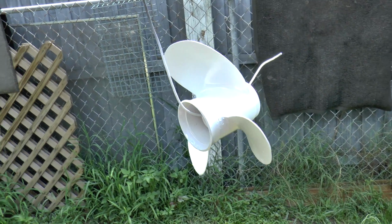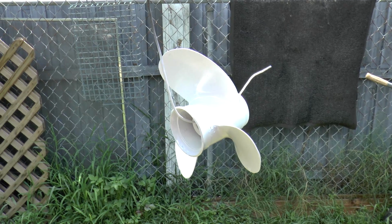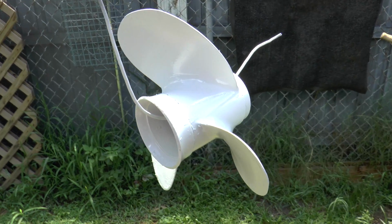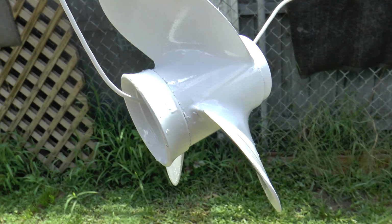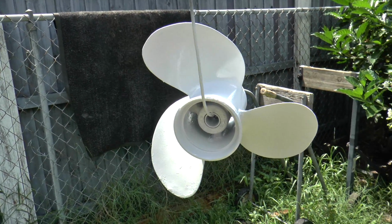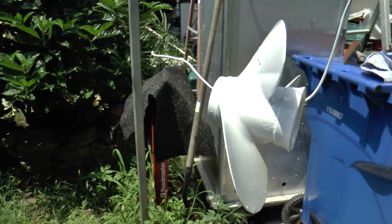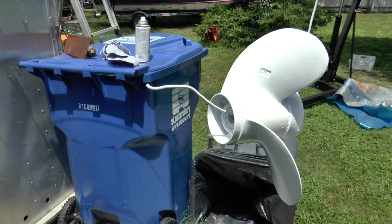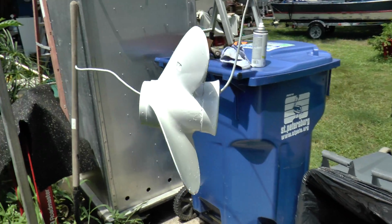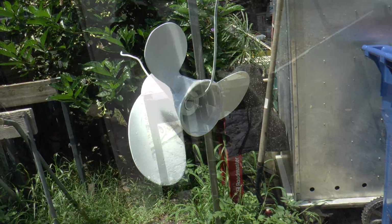Alright, so here's the prop. This is my third coat. It's coming out good so far. I mean, it's not perfect. As you can see the imperfections, I didn't fully sand it down and all that. But for what it is, it's coming out pretty good. Come on the back side. I'm still going to do a few more coats and I'm going to let it dry. But I like it so far. It's coming out great.